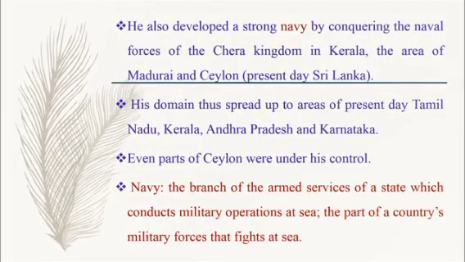He also developed a strong navy by conquering the naval forces of the Chera kingdom in Kerala, the area of Madurai and Ceylon, present-day Sri Lanka. His domain thus spread up to areas of present-day Tamil Nadu, Kerala, Andhra Pradesh and Karnataka. Even parts of Ceylon were under his control. So here, navy means the branch of the armed services of a state which conducts military operations at sea. In other words, the part of a country's military forces that fights at sea.